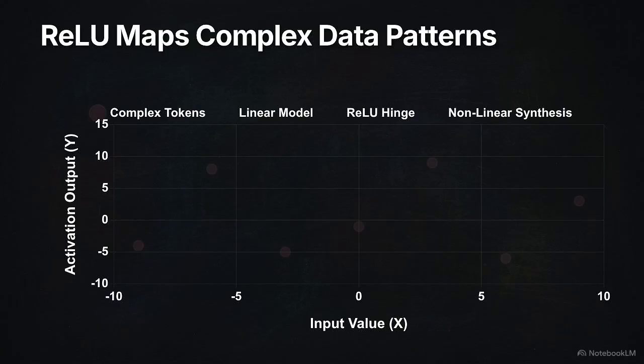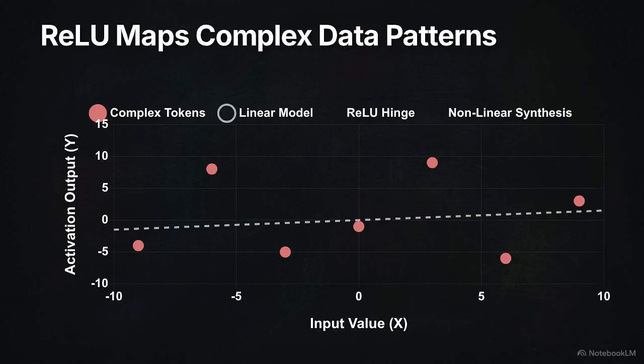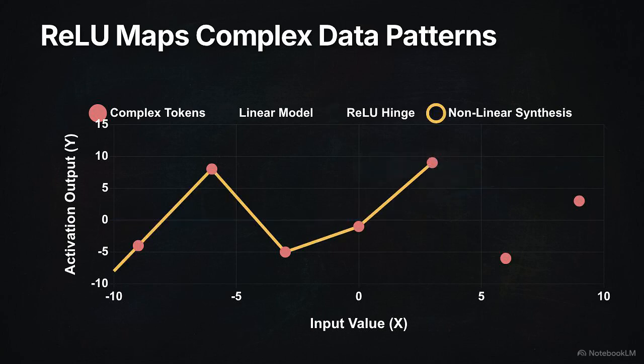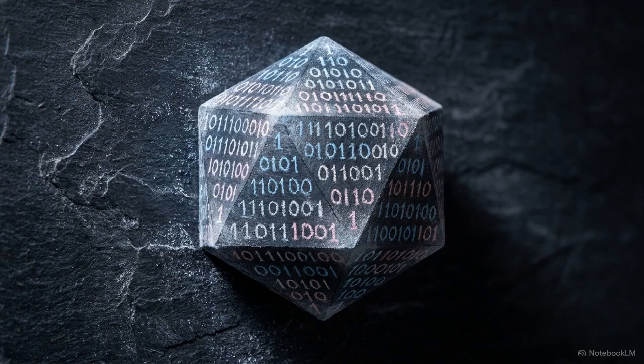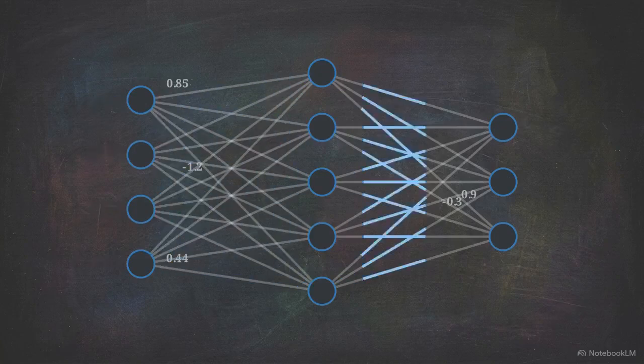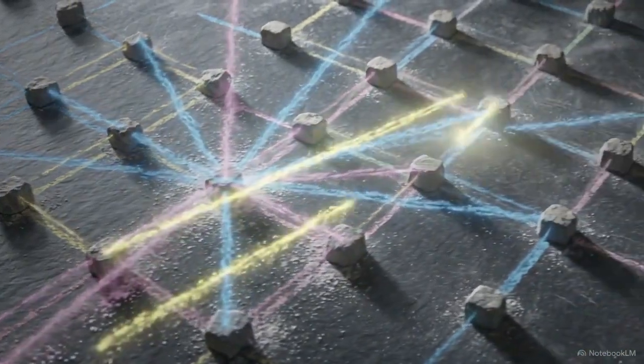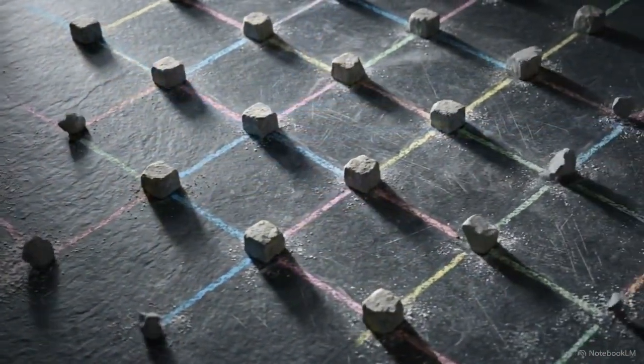To process them, the network applies nonlinear activation functions, such as ReLU or GeLU. Functions like ReLU, which takes the maximum of 0 and the input value, allow the network to model complex relationships between tokens that a simple linear model would miss. The prompt is now a pure, high-dimensional algebraic object, ready for dynamic computation. Traditional neural networks rely on fixed, static weights to combine information. The transformer architecture uses an attention layer to compute weights dynamically in real time by using scalar dot products.